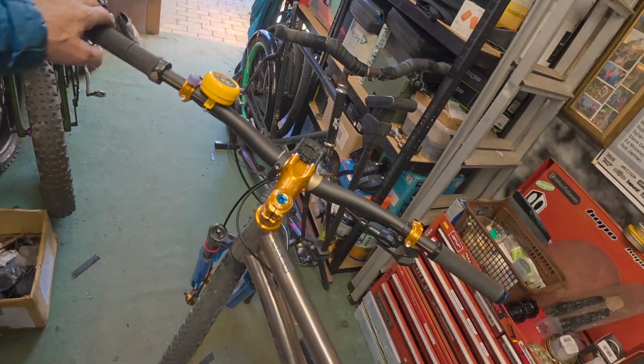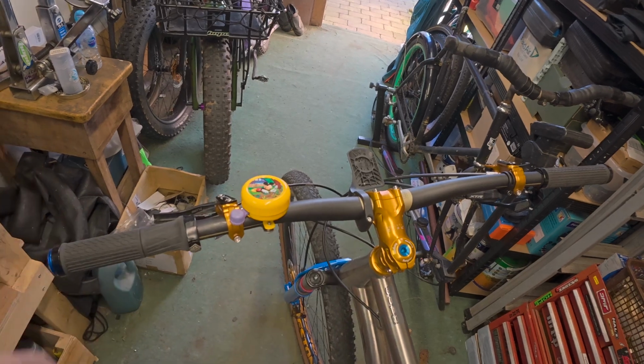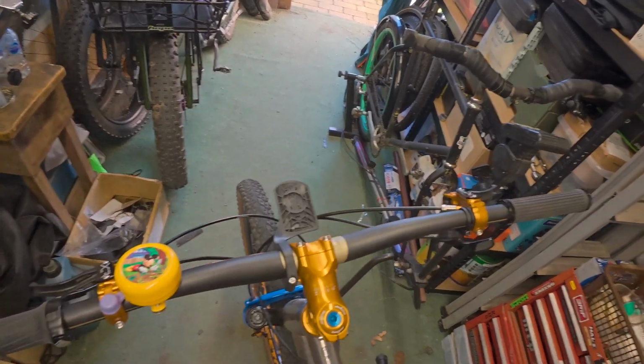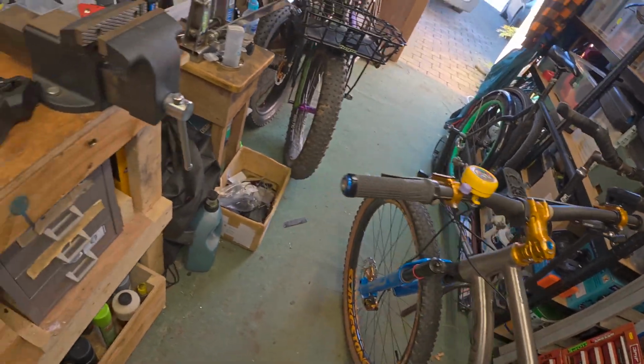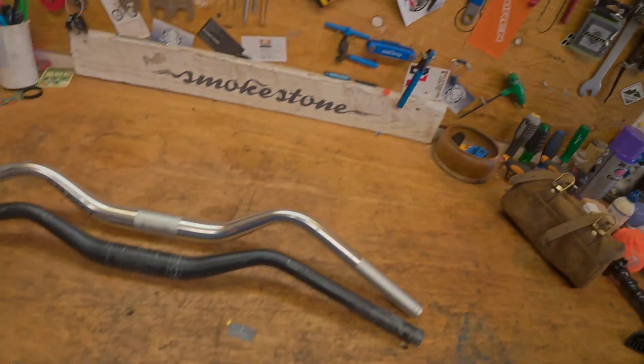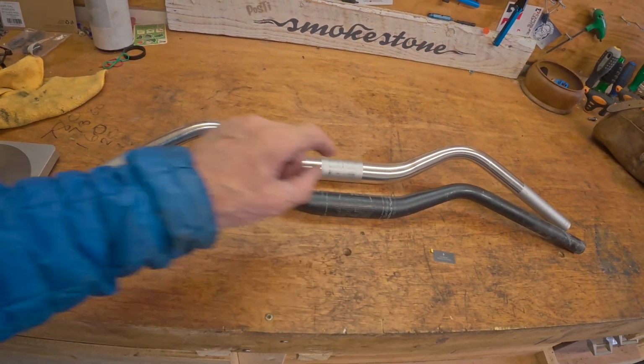But recently, because I was trying to raise the front of the bike, I put straight bars on. So I put some carbon bars on, but they just don't feel any better. I just don't like them, and plus it's pushing my elbows out. So I am going to go back to these, but I don't know whether to put these back on or to try these Gusset bars.